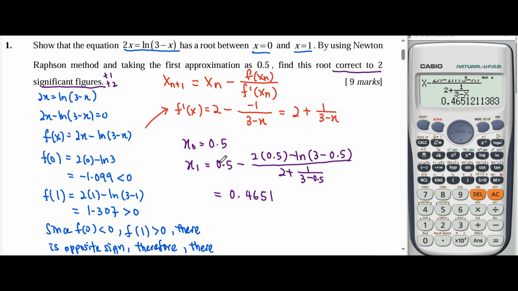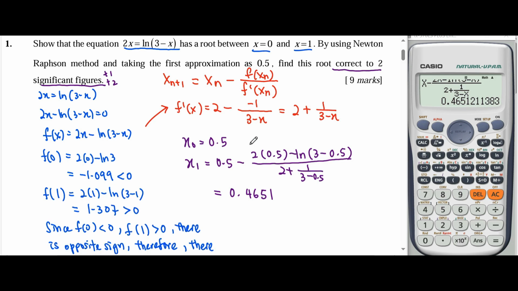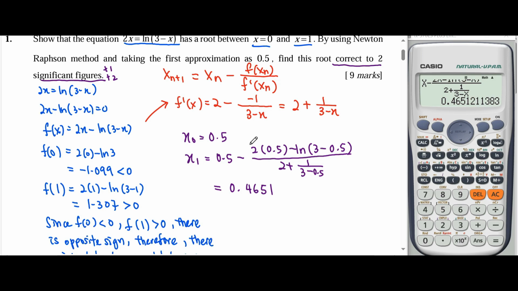So people do 3 iterations to get the answer, but when you get more unsuitable decimals or significant figures, and then you get up to 4 or 6 iterations, then only you get to the final. So which means that your significant figure will affect your stopping criteria. Alright, so here, as long as you use extra 1 or extra 2 in your working, that will be safe. More than that will not be safe working already. You will need to calculate more than that. You will be out of your answer scheme.